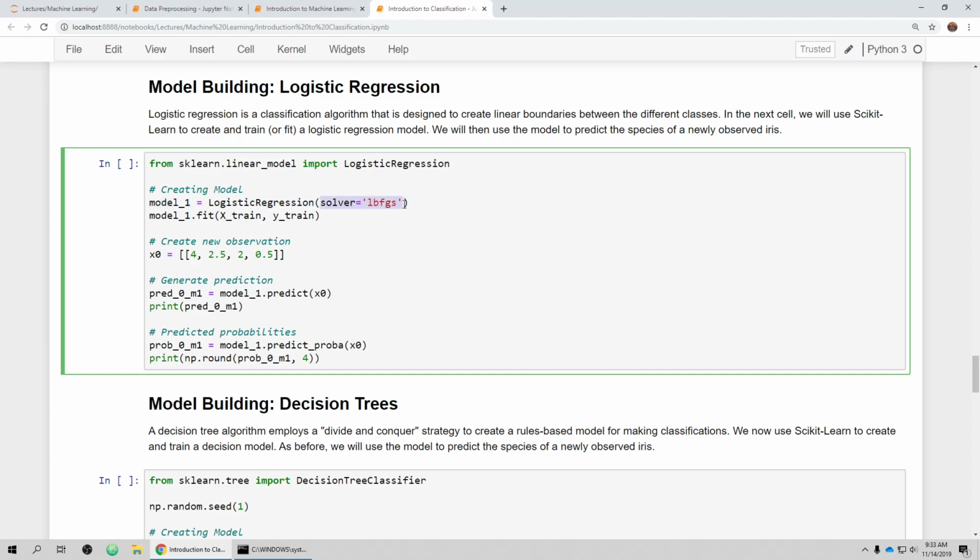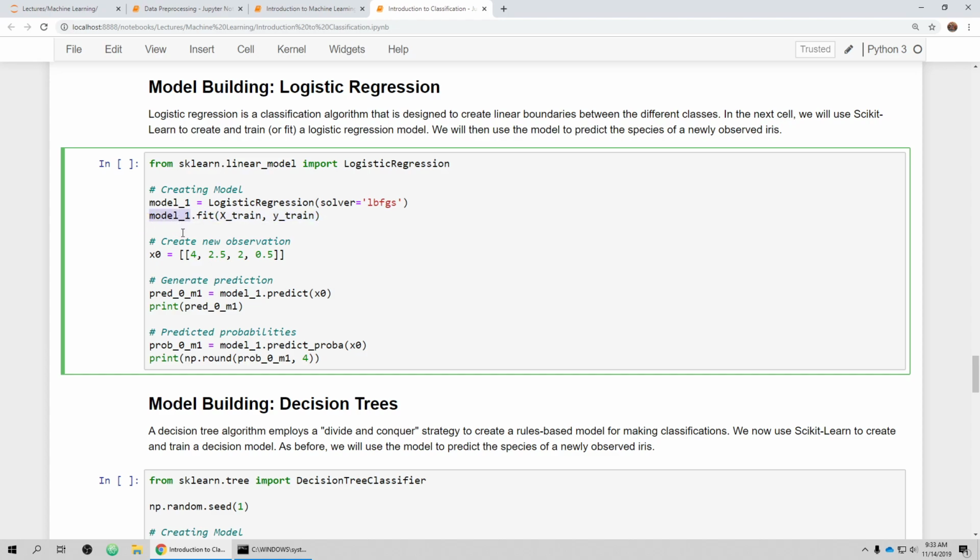Notice I have this argument assignment here, solver equals lbfgs. Let me come back in a moment and explain the purpose of that. But for now, just note that here we are creating an instance of a logistic regression classifier, but it has not yet seen our training data, and so it is an untrained model. So in the next step, we will train the model by calling its fit method and then passing the training data, the training features, as well as the training labels. At this point, we now have a trained model.